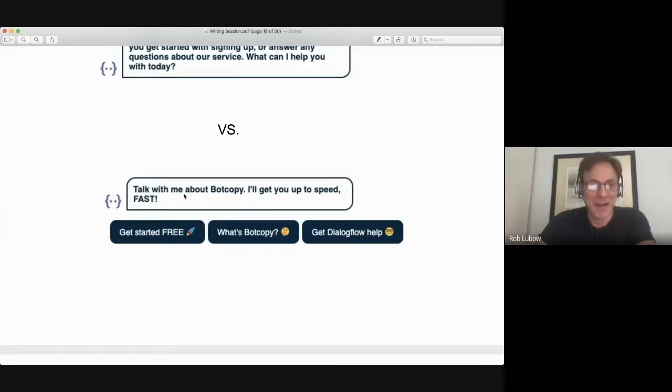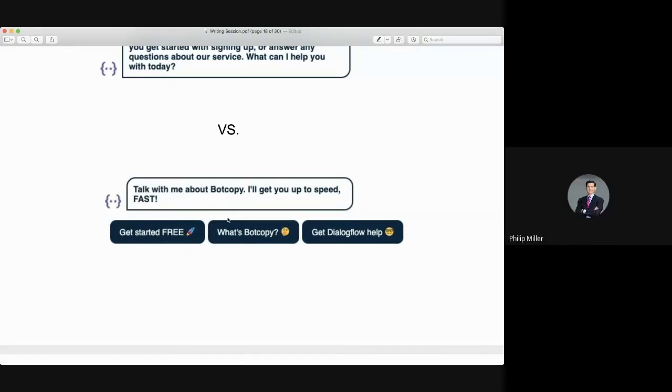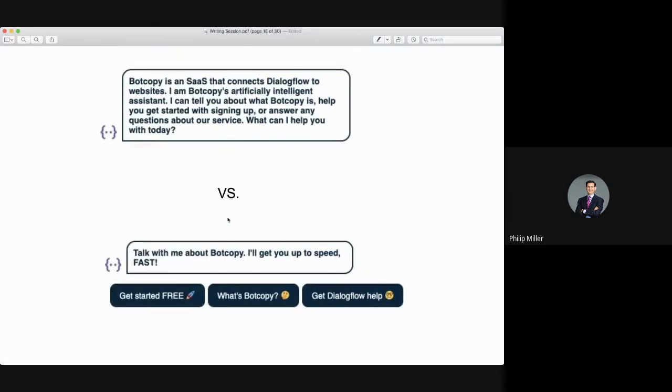Talk with me about Botcopy. It's pretty aggressive. I don't think this is our current one, but this was one of our iterations. Anyone else? Yeah, it's Phil. What I see here is a little bit about how you would reconfigure a web page. In the beginning, you might design it the way you think people want to respond to your web page. Then after several months, you look at your analytics and see what page most of them go onto. And when you see that, you make those hyperlinks more readily available in front of it. What you're basically doing here is saying, for all intents and purposes, people are coming to this for three reasons. They want to get started free, they want to know what Botcopy is, and they want to get help with Dialogflow.